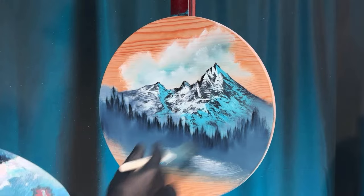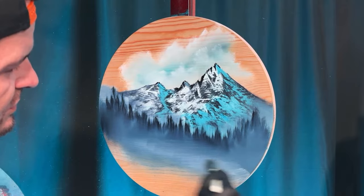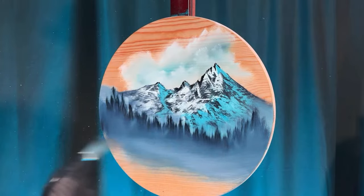Now the majority of the paint is off of the brush. We can start to soften it all the way back, all the way back. Light little things, right? This guy, you can literally take and sweep up into the trees. We have a little hill out here now. The whole thing, the majority of it anyway, is going to be covered by trees. So you don't have to paint too much mist or too much snow or too much of anything, really. Come back in if you got too much up into your trees. Just like that. Work them out, right?